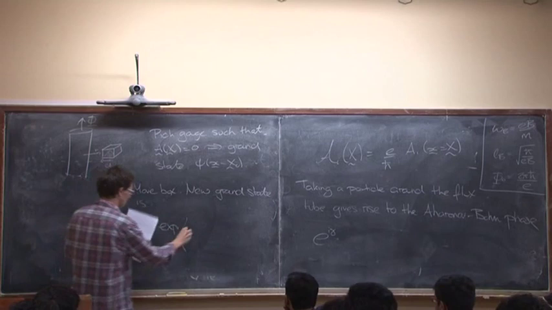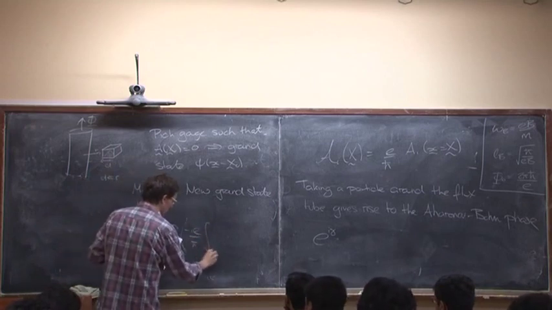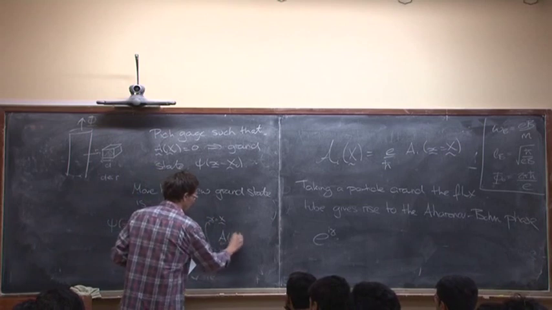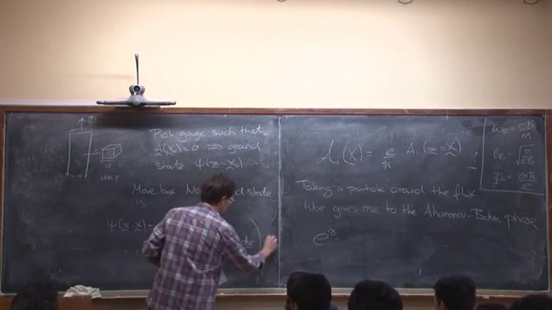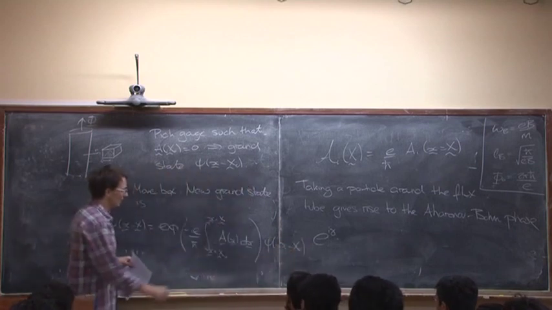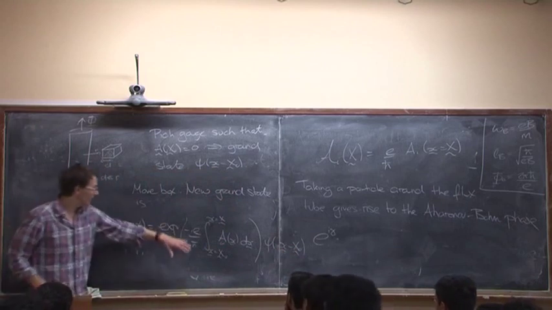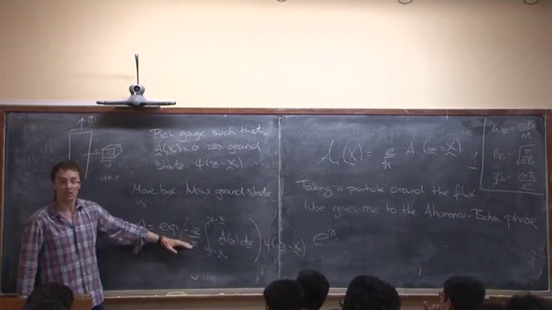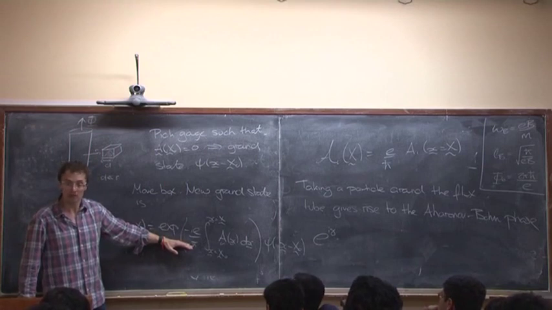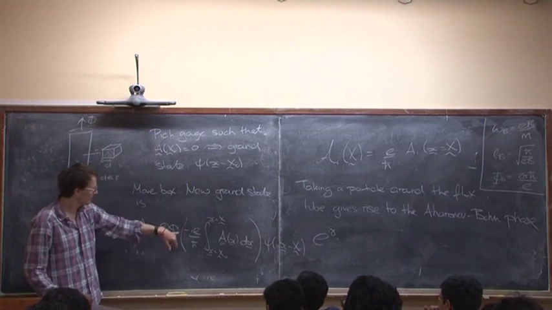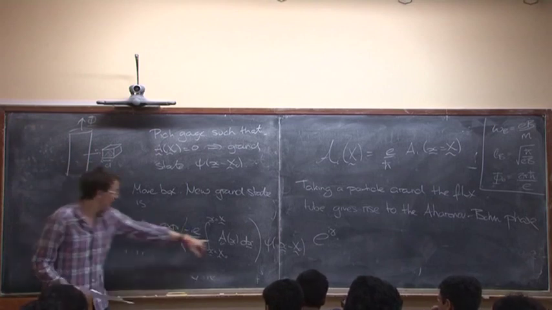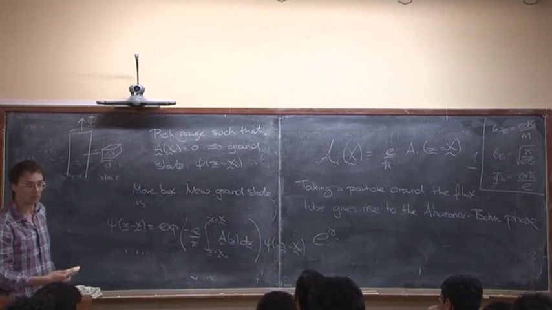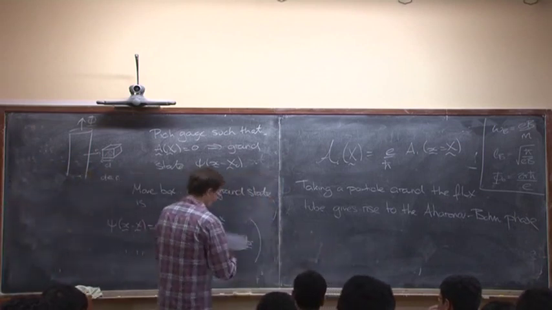for this Hamiltonian you can show is e to the minus i e over h bar integral from x equals 0 to x equals u of x A of x, times psi of x minus s. Okay, so the claim is that for any value of A that I had in that Hamiltonian, if I change the value of A, I can always get my new ground state just by gauge rotation, just by changing this. So that's something you can check. You plug this into the Hamiltonian, the derivative gets this and brings down the A to cancel. Yeah, cancel. Okay. But this is exactly the kind of thing that we want for variables.